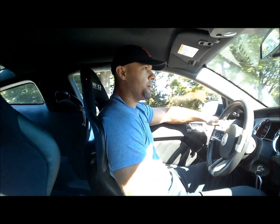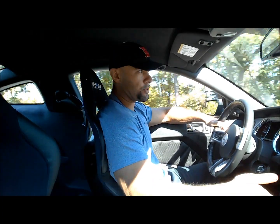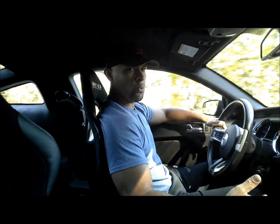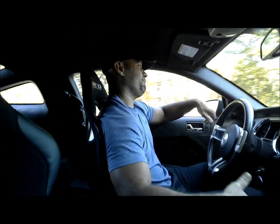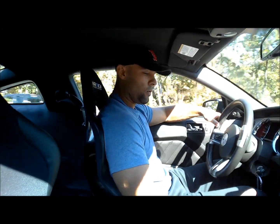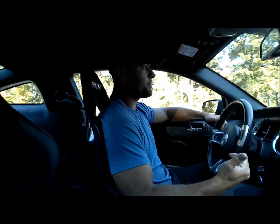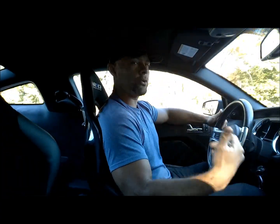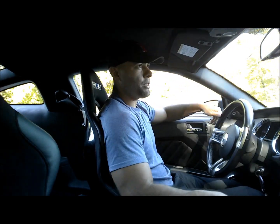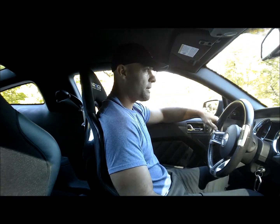The car has always been pretty good in terms of lighting up the tires. That's never really been a problem, especially when you turn off all the traction control features. What I do in terms of making it seem like it has more power than it has, I cheat a little bit. I don't wind out first gear all the way. I kind of just give it a stab in first, and as the tires are spinning, I quick shift, not power shift, into second. It's pretty much all you need to get the tires really turning and smoking.